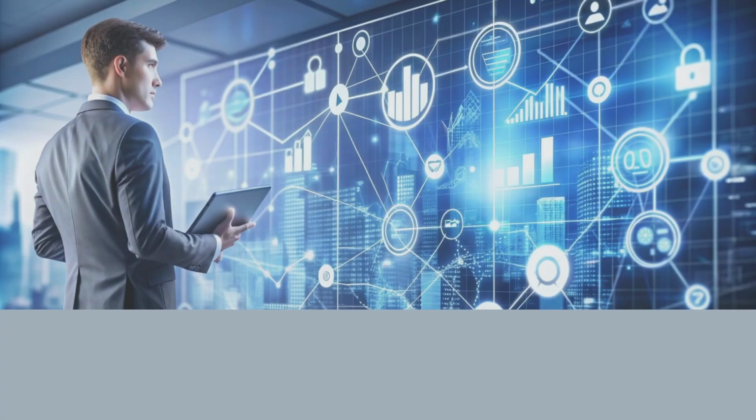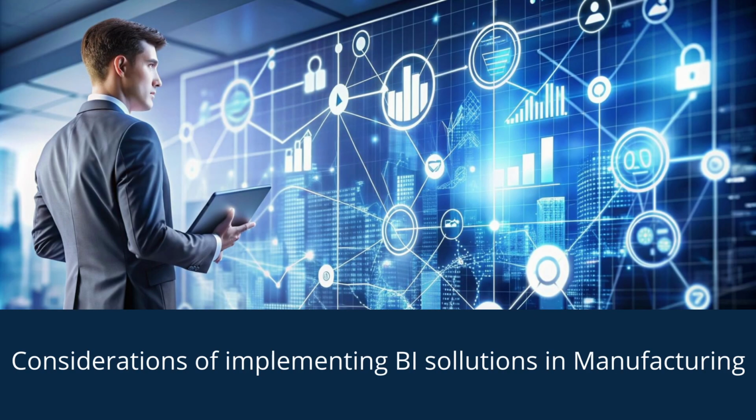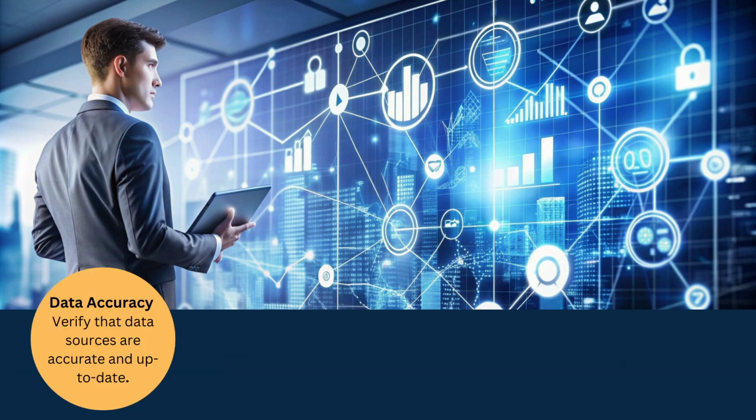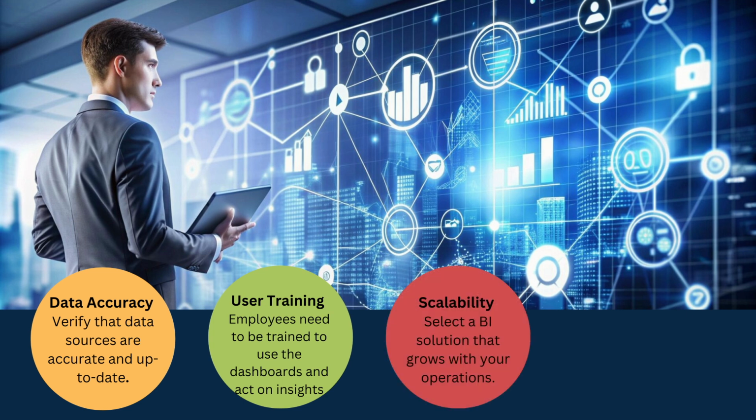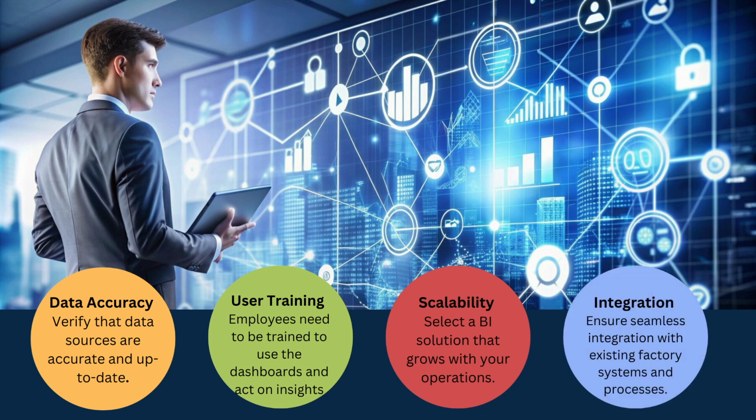Now that we understand the basics of BI, let's talk about some considerations. Data accuracy. Verify that data sources are accurate and up-to-date. User training. Employees need to be trained to use the dashboards and act on insights. Scalability. Select a BI solution that grows with your operations. And integration. Ensure seamless integration with existing factory systems and processes.